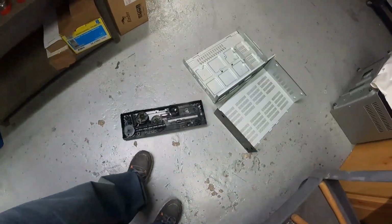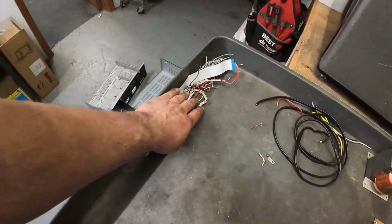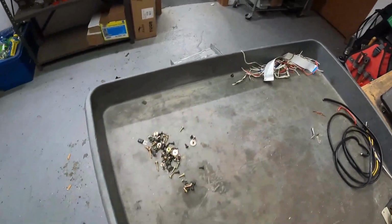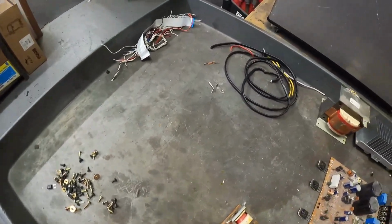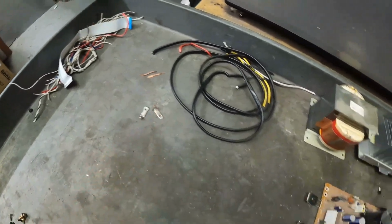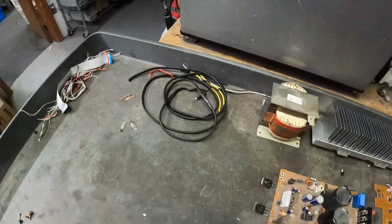Alright everyone, the receiver is all scrapped out, and here's what it looks like so far. There's the plastic front and all the plastic guts, the chassis and cover, some ultra low grade wire, which I'm not going to strip for copper. There's probably only about 3 grams worth, if that, I would get off of this. There was an abundance of screws, probably about 40 or 50 of them. I lost track after about 25. The power cord we already scrapped out for the brass connectors. This little bit of copper was attached to the connectors. The power cord and the thicker gauge wires we will strip down for copper.